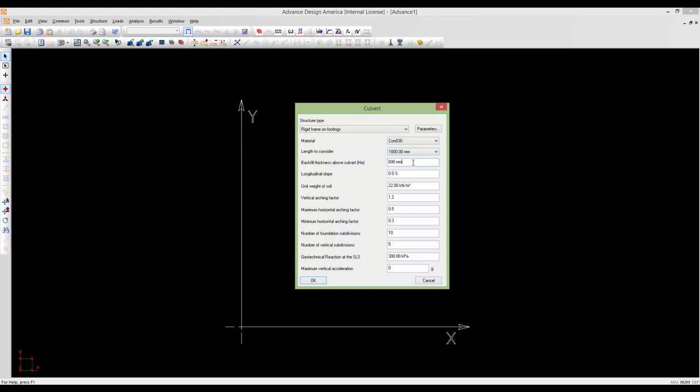For the backfill, I'm going to just add 100 millimeters here. We don't have any slope longitudinally. Unit weight of soil 22, it's okay. And these factors you see here are for soil structure interaction to apply the soil pressure to the structure. These values I'm going to leave as is.